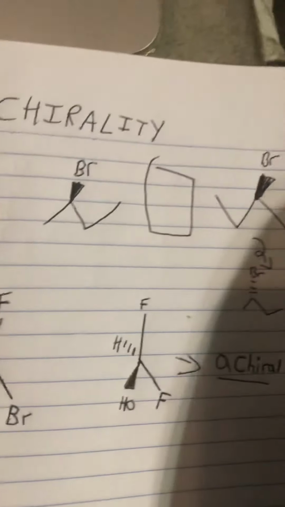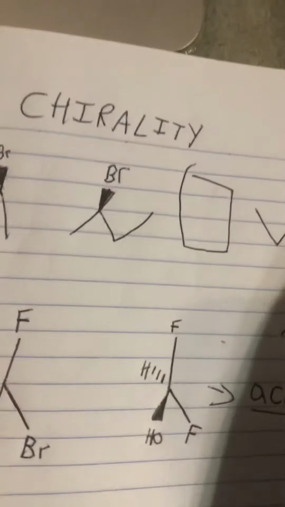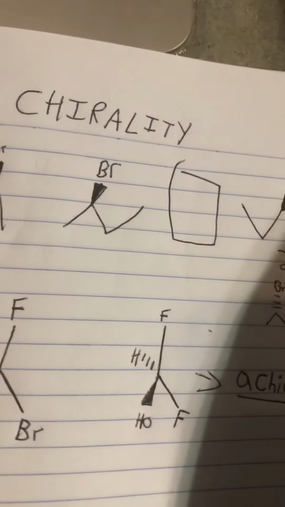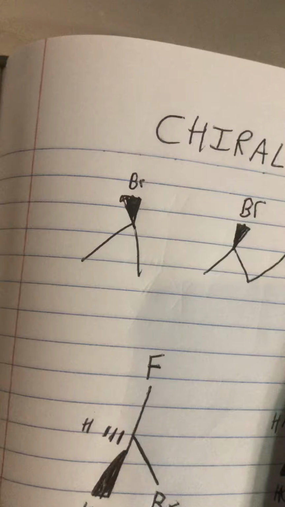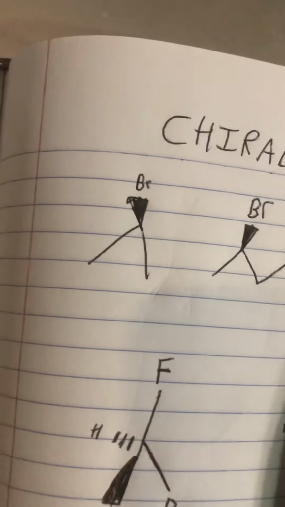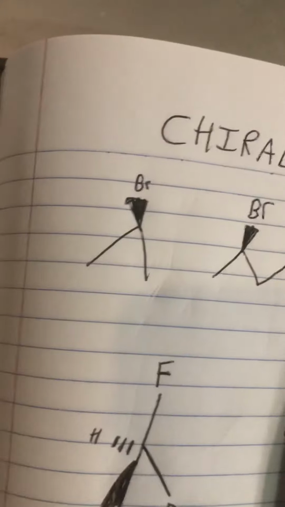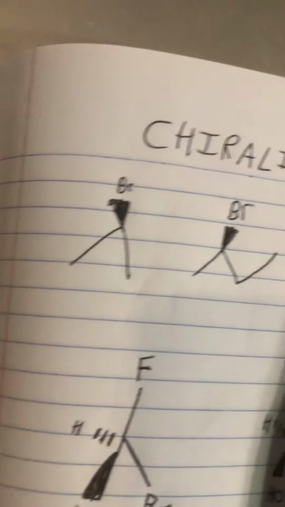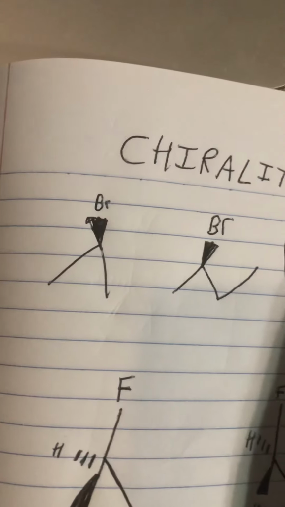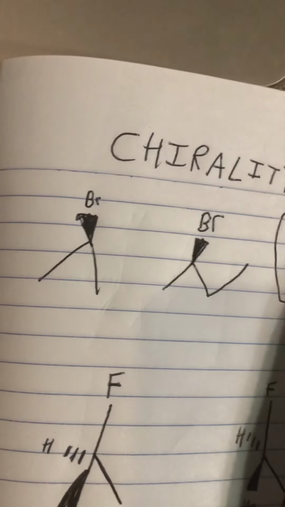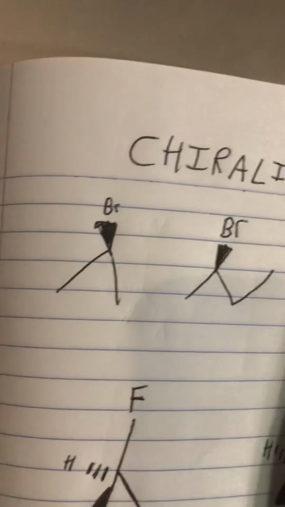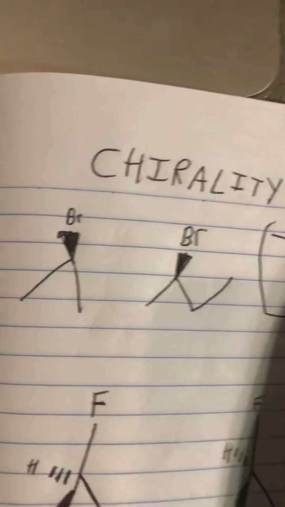Next, I'm going to talk about chirality. All right, so molecules that have an enantiomer display a quality called chirality. This is something we would typically assign to a carbon that has 4 different substituents projected from it. So for example, on the top, this carbon atom has a bromine atom, the implied hydrogen, and 2 identical methyl groups, so we would not regard this as chiral because it does not have 4 distinctly different substituents. Now this would mean that this does not have an enantiomer because if you made the mirror image of this molecule, it would be precisely the same molecule, it would be superimposable. Its mirror image would be identical and is therefore not chiral for the first one right here that I drew, okay?